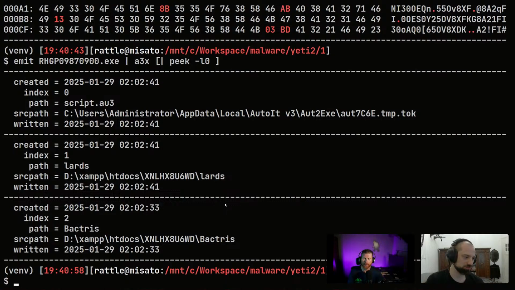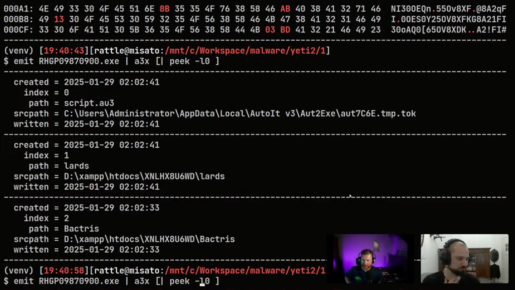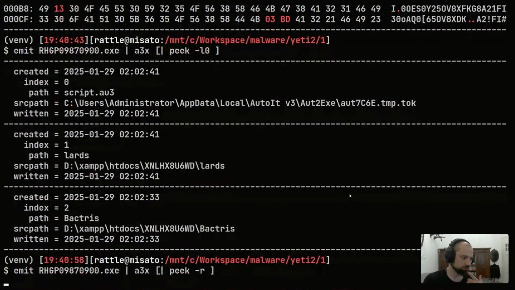I'm always naturally skeptical of timestamps, but in this case, I think it's correct. I think it's accurate. Not to be too much of a spoiler, but since this ends with a commodity malware family and the initial access is an RTF document, we're probably dealing on the lower tier of capabilities. But okay, cool. All right. So now let's do the opposite and just look at the data.